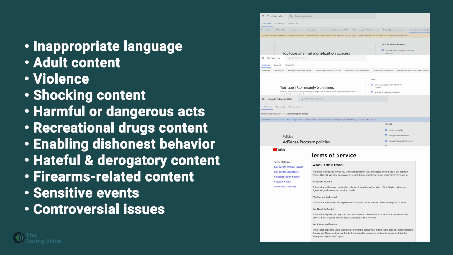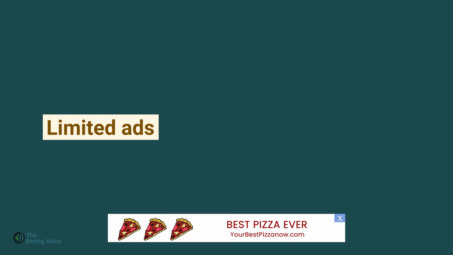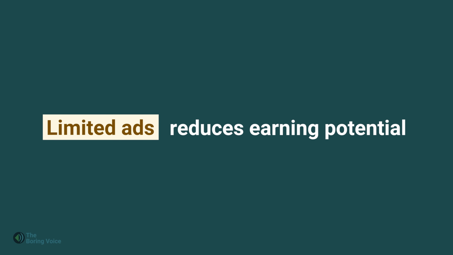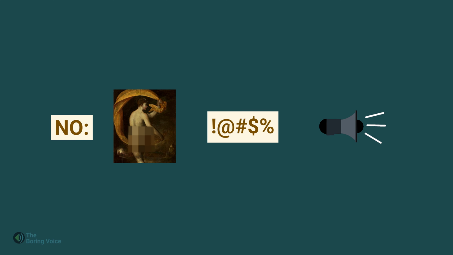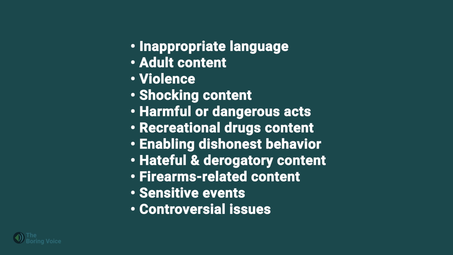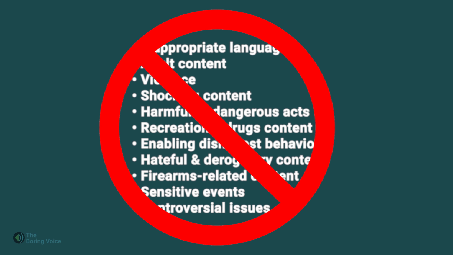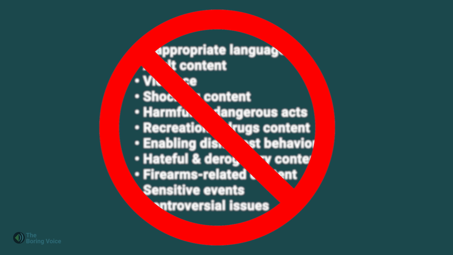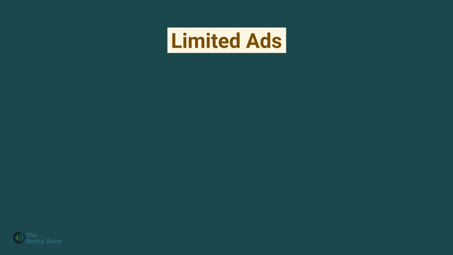All these guidelines place limits on the subject matter and visual content. Any content that is only allowed limited ads has a much lower revenue earnings potential. Thus, creators tend to make safe, mainstream content and self-censor. The simplest way to make the most in ad revenue is not to have any content that contains anything in the 11 categories. Here are a few examples of content that only allow limited ads.